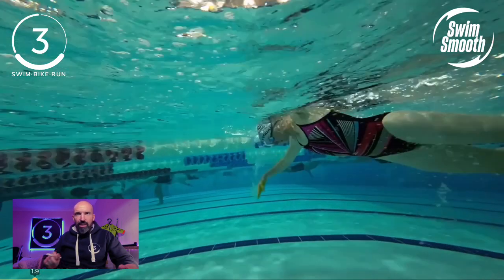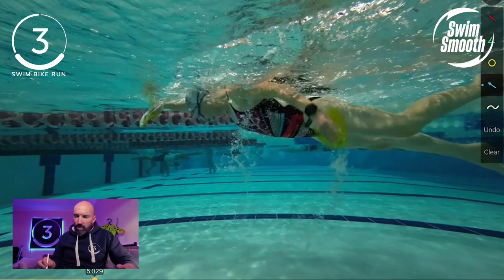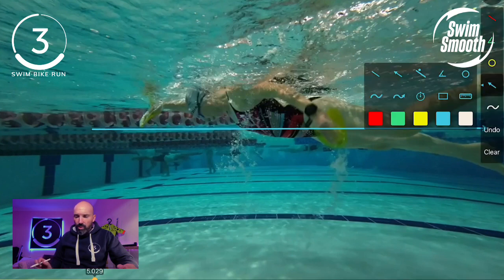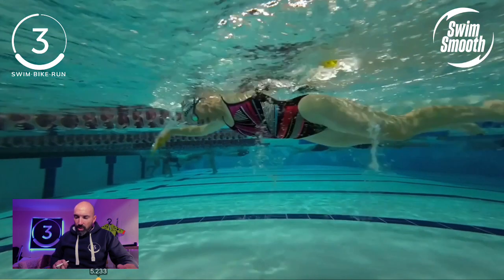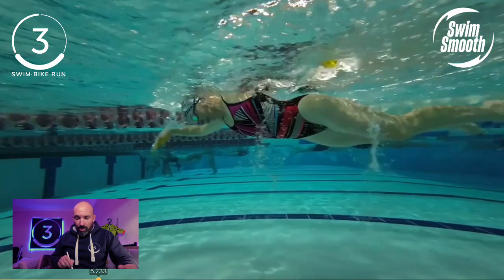So if we clear this and actually play the footage through, and we pause it there, see Pat's body position is actually pretty good. And when I talk about body position, we are talking about her position in relation to the surface of the water. I've seen some swimmers and their leg position or their body position is like this. So Pat actually is pretty good there. Her toes are pretty pointed. I'm not too concerned about her kick. Her bottom is on the surface of the water there. Not too concerned. She's got a good turnover. There's a lot of good things happening with Pat's stroke there, but as you can see, she wants to go a bit faster, and what's happening is she's just not getting grip at the front of the stroke.